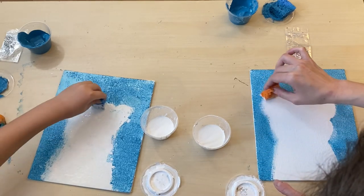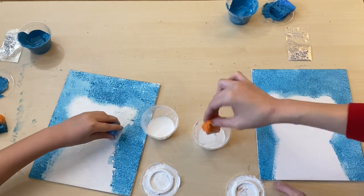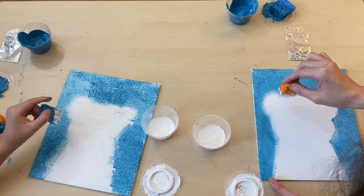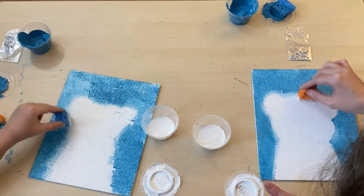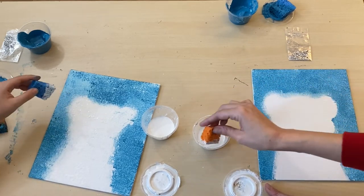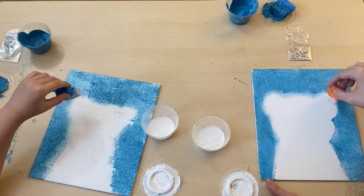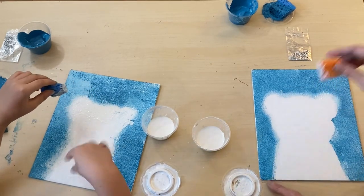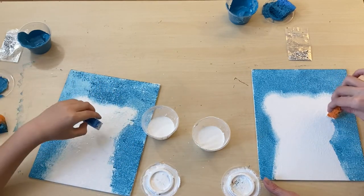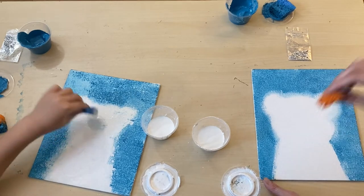Just kind of painting along that edge, blending my white and my blue together, and it's making a very interesting color of light blue. It is. It looks like sort of like a sunset bow with like a sort of like mixed up together, like a cloud in the sky. It does look like clouds in the sky. It sort of looks like an island and then the water surrounding it. Oh, wow. It looks like a cloud that is shaped very much like a bear. Yeah. Like the Beethoven bear.